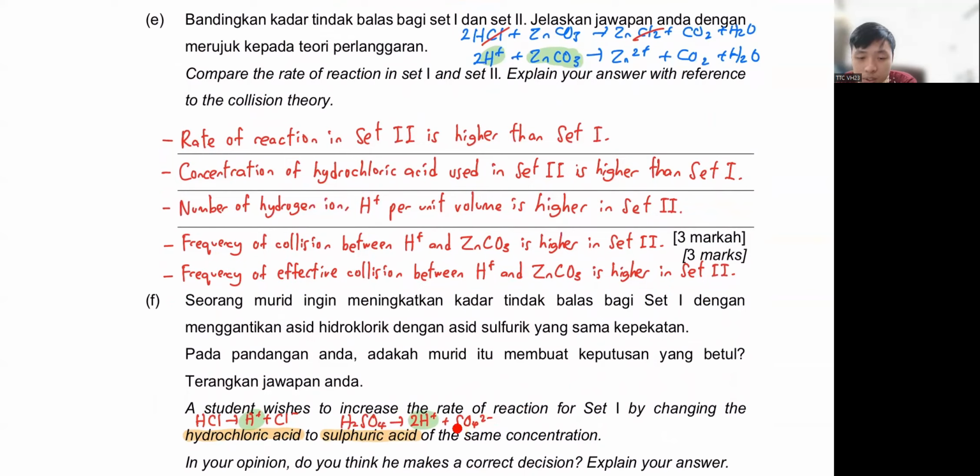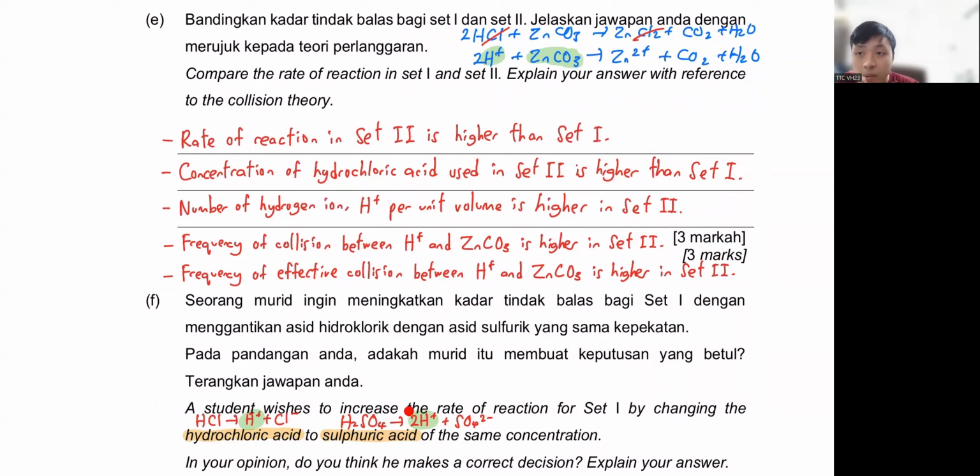Do you think he made a correct decision? The answer is yes. They want to replace hydrochloric acid with this acid. Even though they are the same concentration, it actually helps a lot. Why? Remember, this is the SPM hidden question they always trick you on. Actually, he made a correct decision.